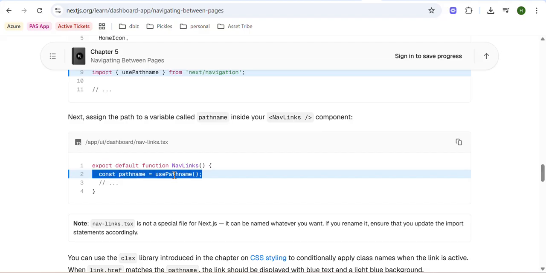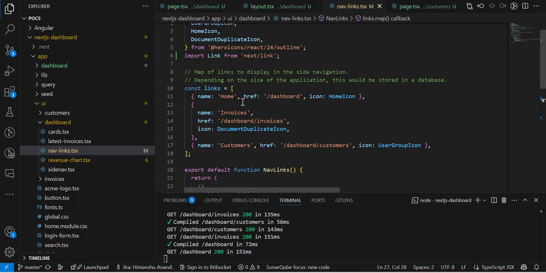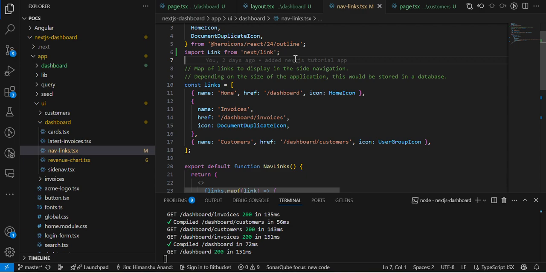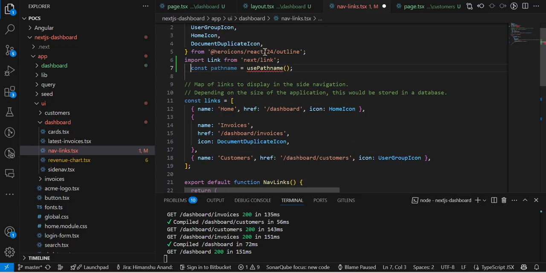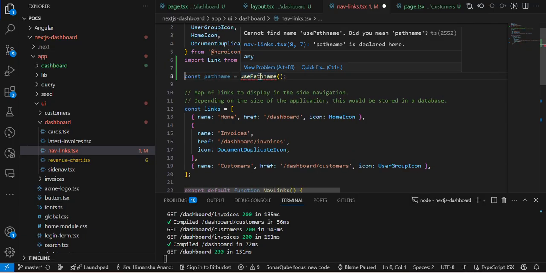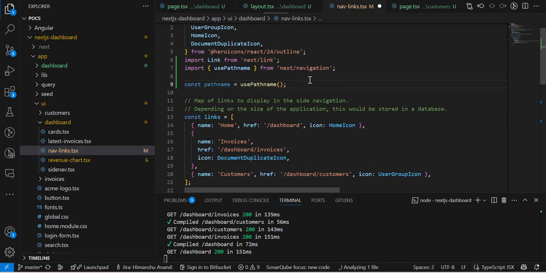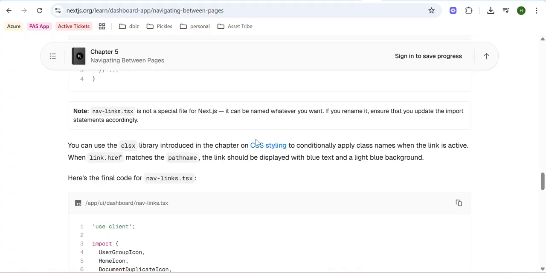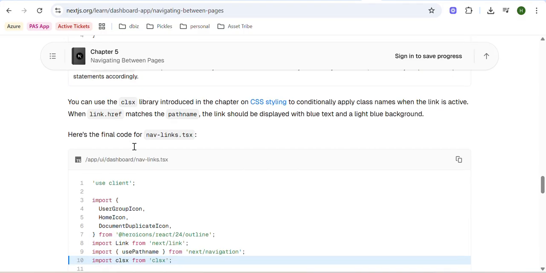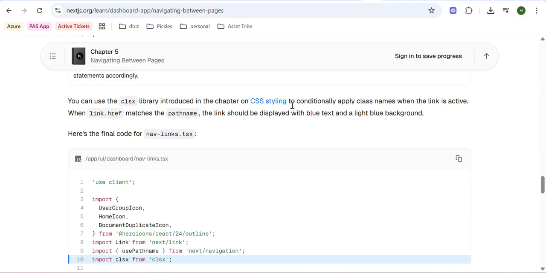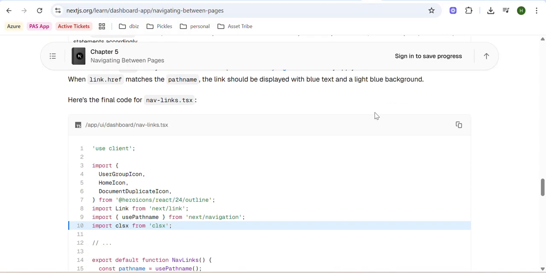Let's first create this. Let's assign the path to a variable called pathname. Go to nav links, create a const, usePathname, import usePathname, imported. Now, also use the clsx library introduced in the CSS styling chapter to conditionally apply classes.